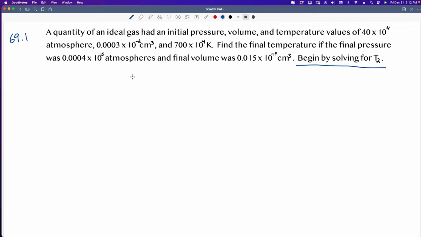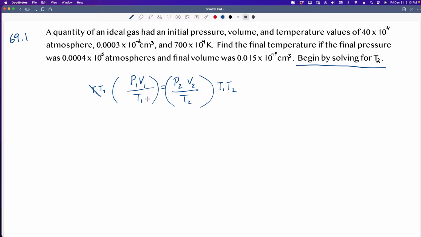So let's start with the original formula. P1 V1 over T1 equals P2 V2 over T2. We want to solve for T2. That means we need to get to the point where we say T2 equals this. All right? So when we have fractions and we have an equation, we know we can get rid of the denominator by multiplying by the common denominator, the whole thing, right? So we can take T1 times T2 and multiply it times this side, and T1 times T2 and multiply it times this side.